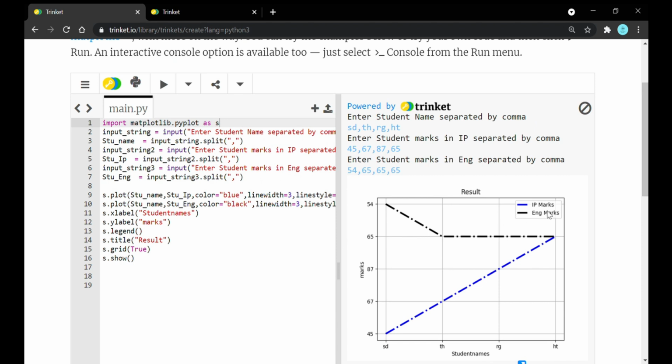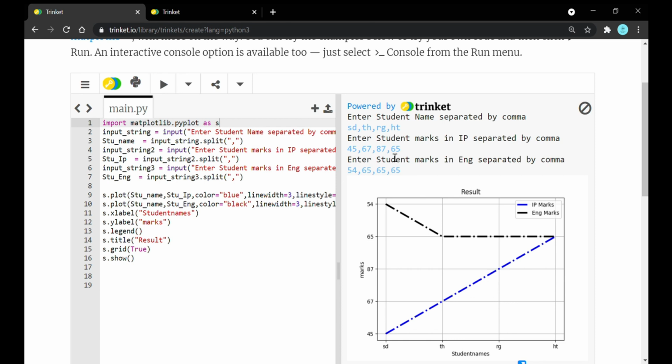The English marks is the black line and IP marks is the blue line. We can also check it, like you can see 45, that is the SG marks in IP. So 45 is the IP marks SG is getting, and in English he is getting 50, he is getting 54, so it will start at 54.